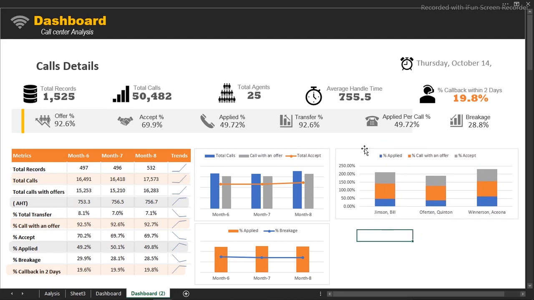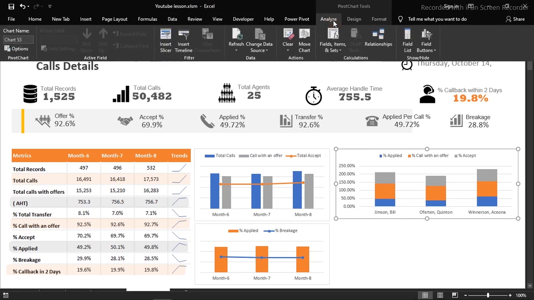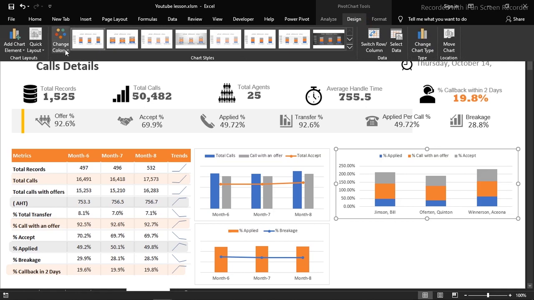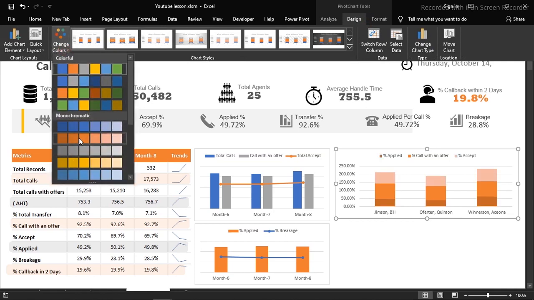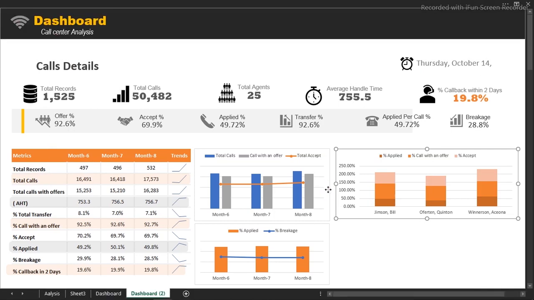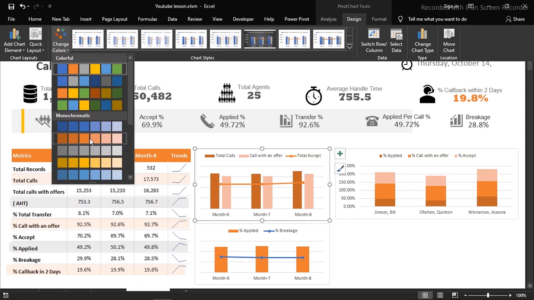So now if we want to change the color, there is something we need to do. To change the color, we just need to go to format, sorry, design right here, and once we click on design, we can see a lot of colors we can change. I love this particular color, so I can go ahead and use it and make sure the color rhymes with your dashboard. That's exactly what you need to consider before you choose any color. I can decide to go with this color right now. It rhymes with that.